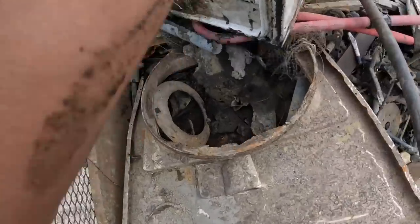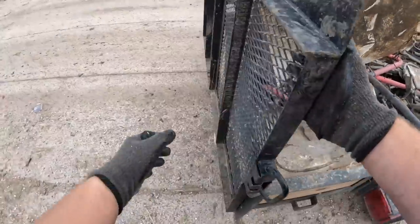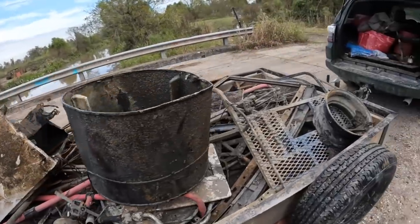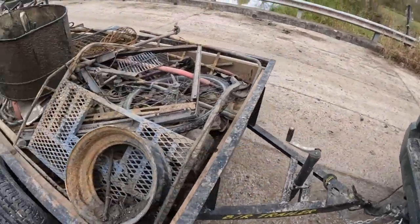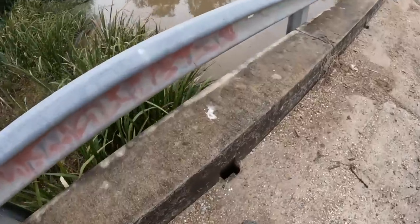We should have emptied the trailer before we came back here. We're gonna have to make sure this dude ain't going nowhere. Oh my gosh, we are gonna have an extremely full trailer for the scrapyard tomorrow. I sure hope they're open. It's a holiday weekend. I hope they're open, man.